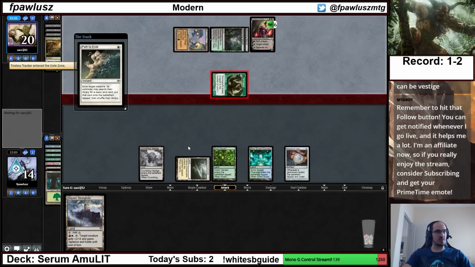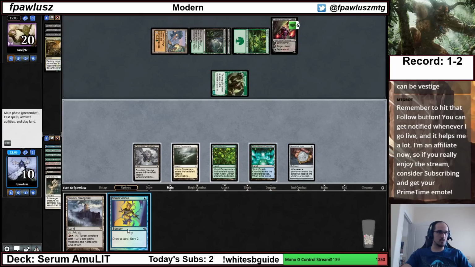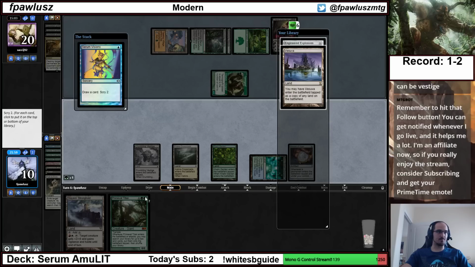Tracker just accrues too much value, and starting next turn. Oh, white. Oh no, that's fine. There's already an instant. 1, 2, 3, 4, 5, 6. If I draw Primeval Titan, I win. Please. Nope. There it is.